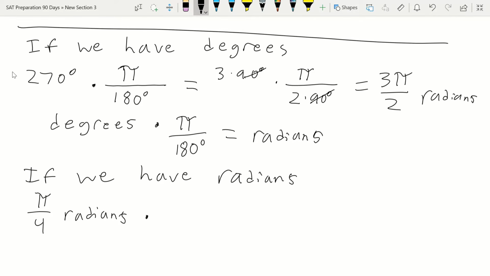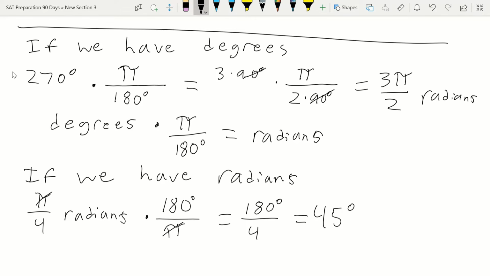And we need to get to that 2 degrees. Well, we know that there are 180 degrees for every pi radians. So now what we're going to do is look to cancel things. So we see we can cancel our pi's. Cancel our pi's out, and now we're left with 180 degrees over 4. And we know that 180 degrees over 4 is going to give us 45 degrees. So our answer there would be 45 degrees.